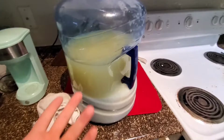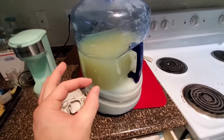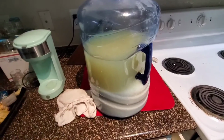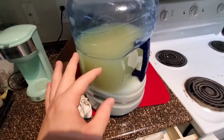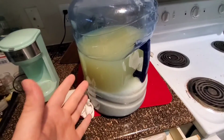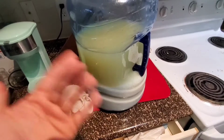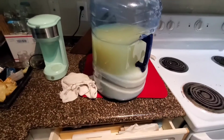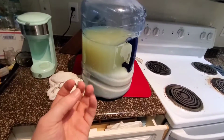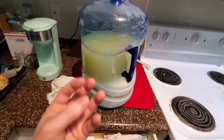I'll tell you right now, though, it worked. I smell the alcohol in it. So maybe that was just from the sugar that they already added to the baby formula, and our malt extract didn't break down any of the starches in the sugar. Persephone agrees. But I don't know, there's something in it, enough that it comes through. I keep saying it, but we're going to check it right now.